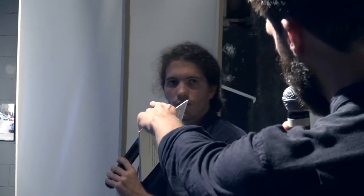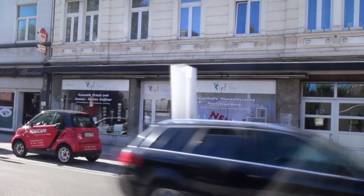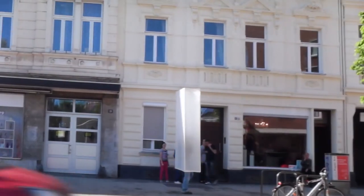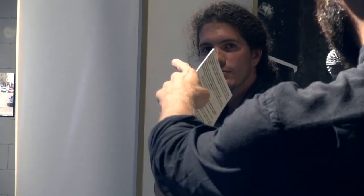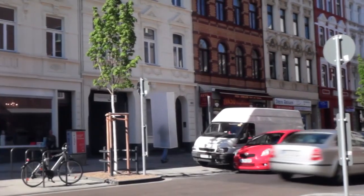But the performance we see right here, is that you in that box? That's very close to my house. Okay. And what was your experience actually being in the box? Because I think people want themselves blurred because they don't want people to see them, right? But if you're wearing this box, you actually get a lot of attention, I presume. Well, actually, I see that over there. You see everyone looking at you. So in that sense, it's not very effective.